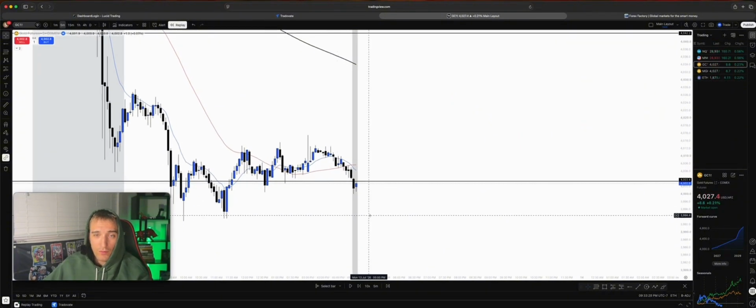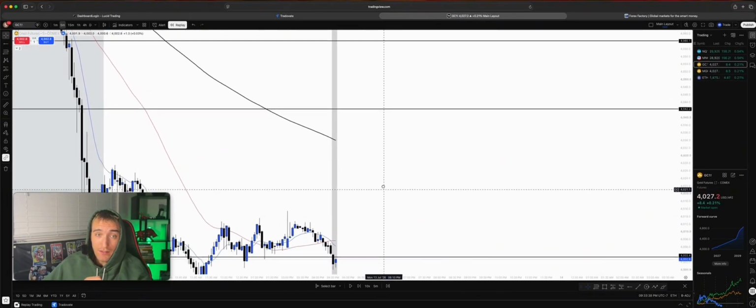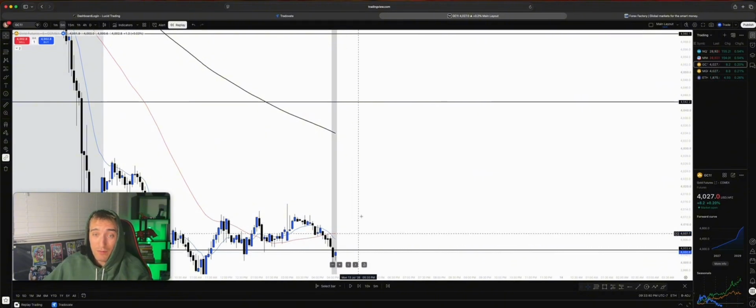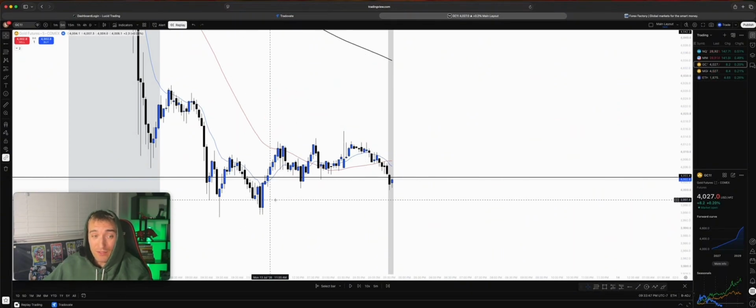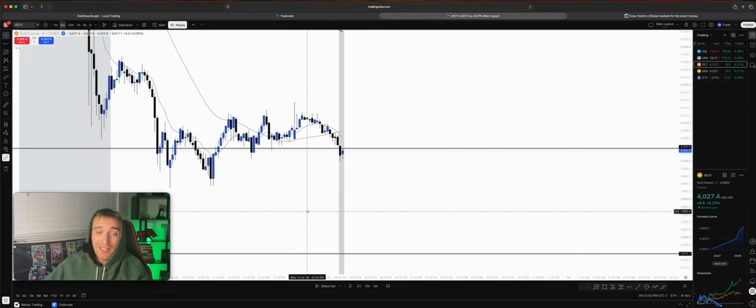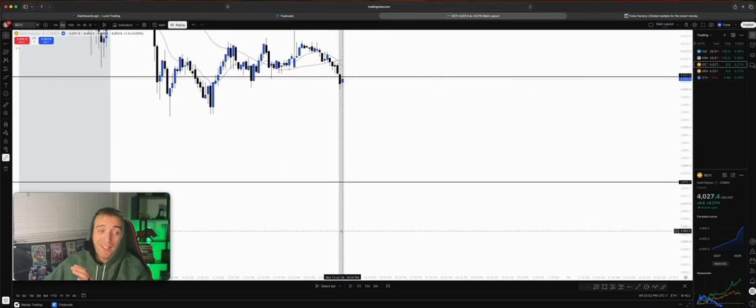So what I'm looking for is probably a buying opportunity to catch some type of bounce off of this higher time frame level. And ideally, you could catch a bounce off this level right up into the next level. But you also have to wait and see if this level is going to hold, because if it doesn't, we could easily just fall right through and continue lower.